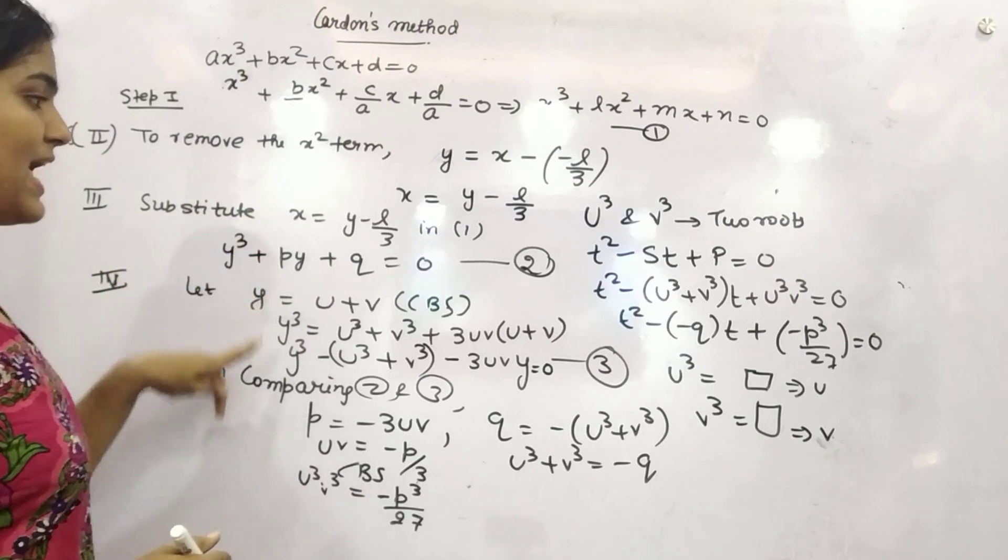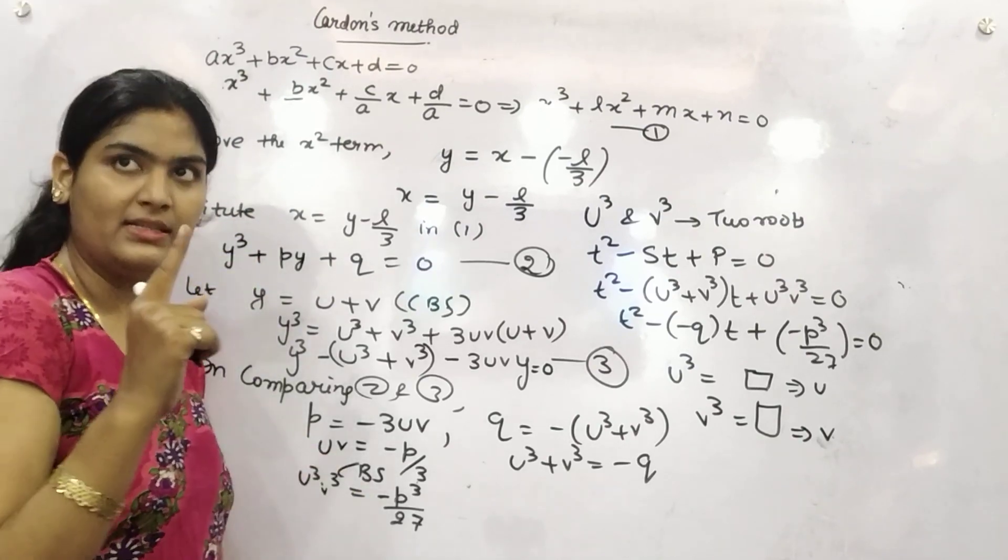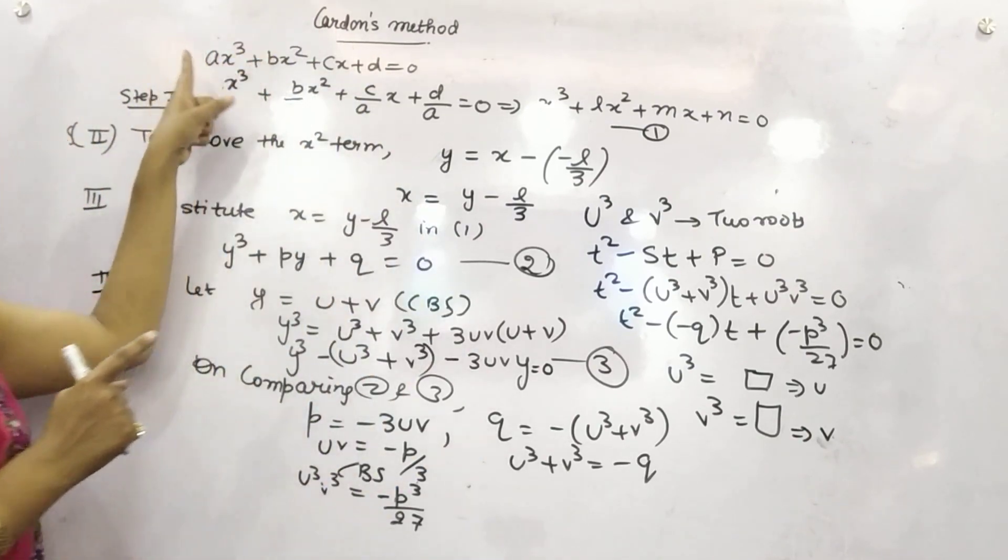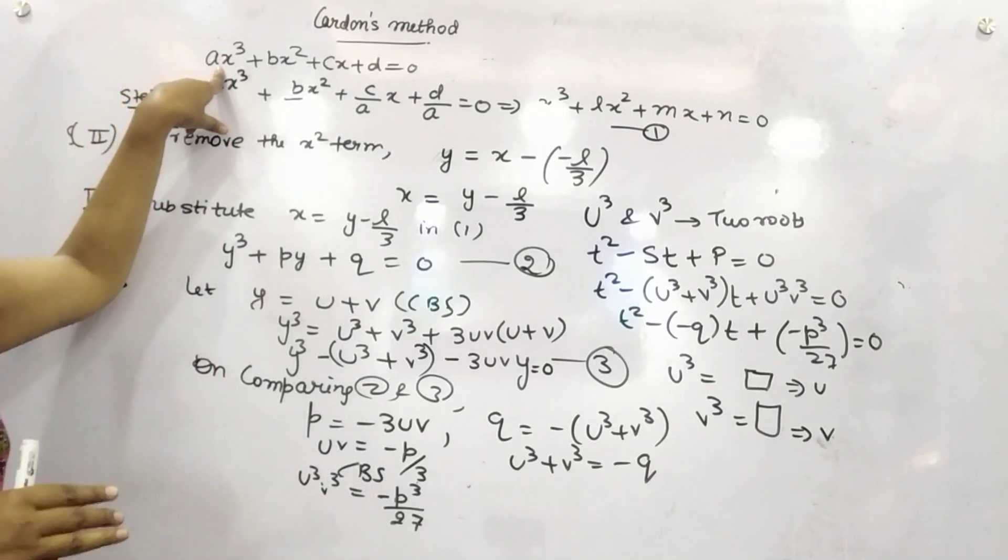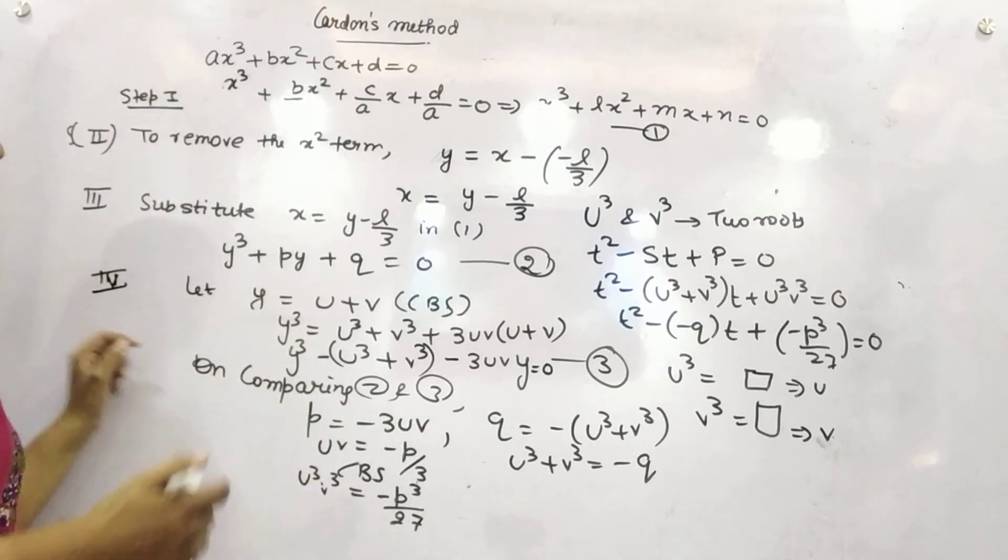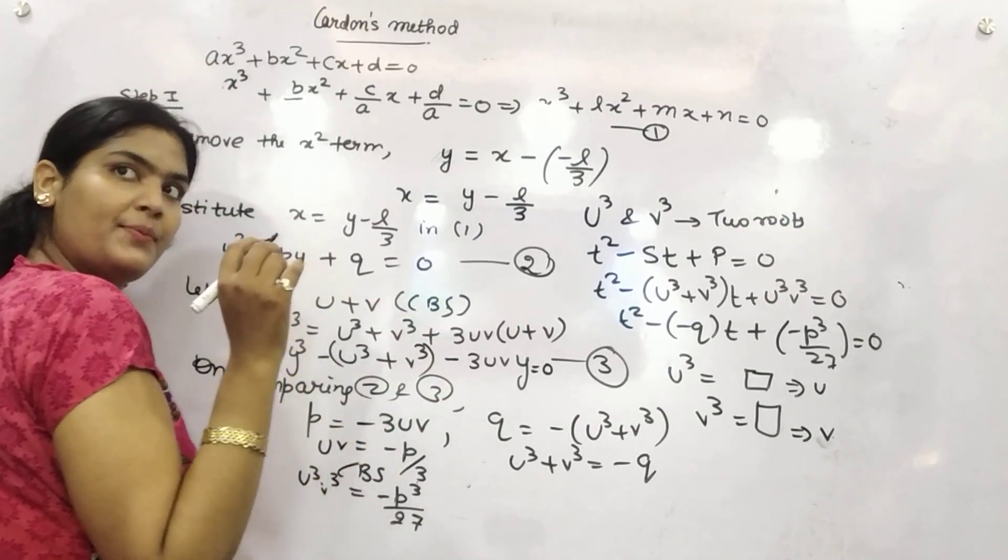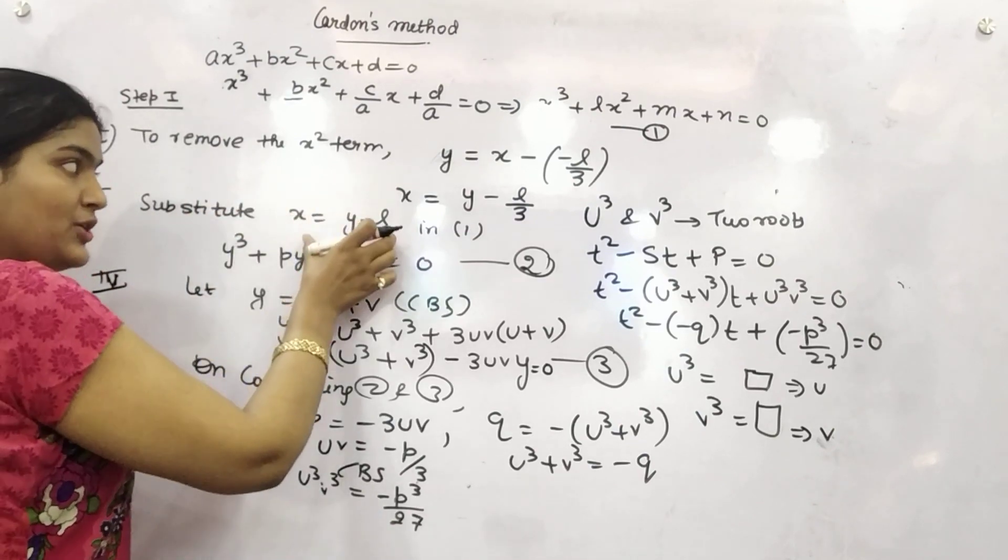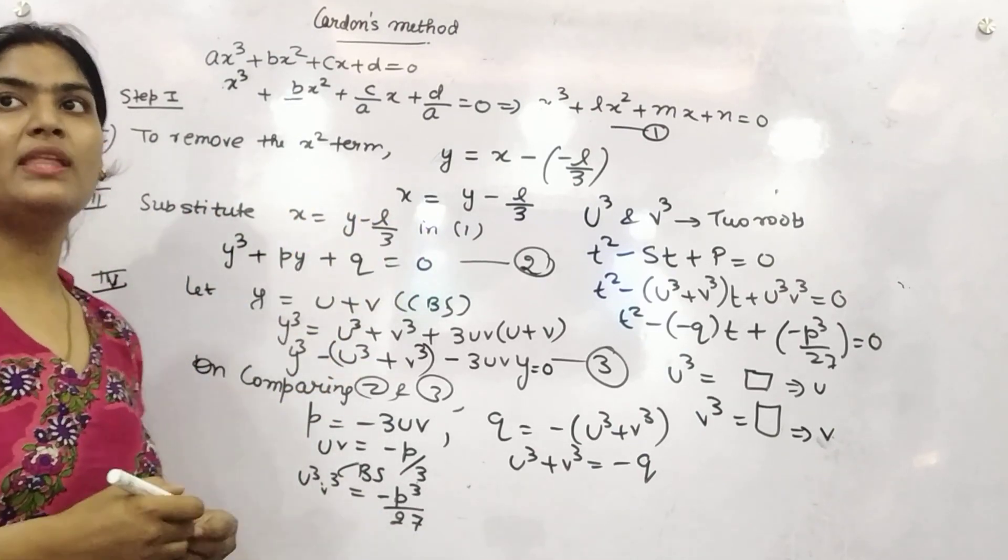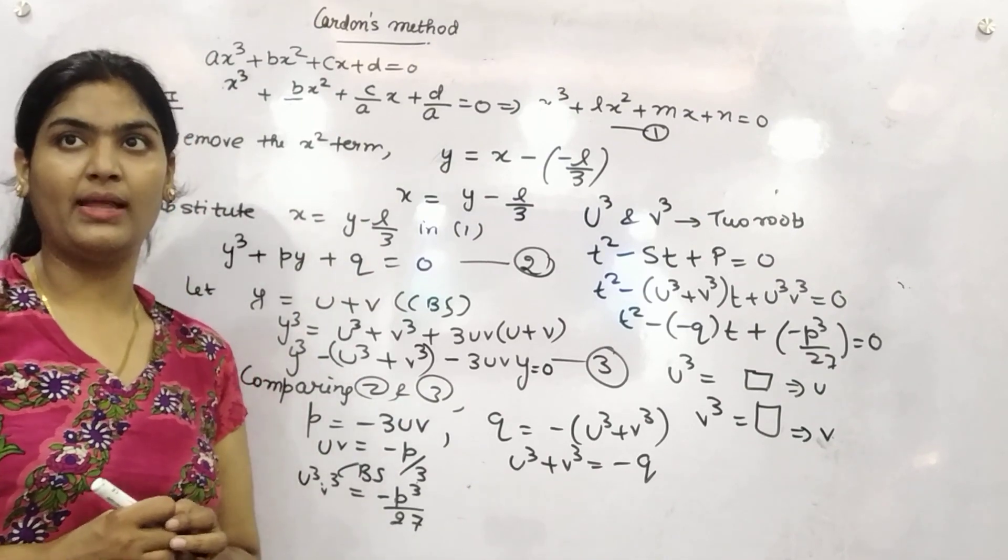But this x and y will give you one set. However, this is your cubic equation, so you should have three sets, three roots. So, for another root, you have got x and y, make the equation from it. Make the equation from x and y and solve it with the help of quadratic formula splitting the term method.